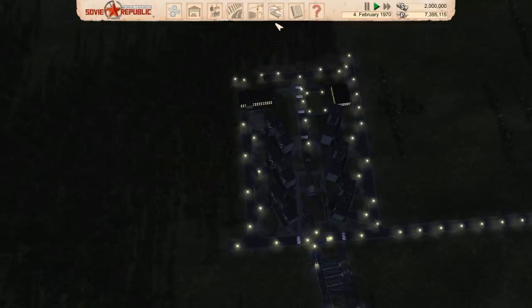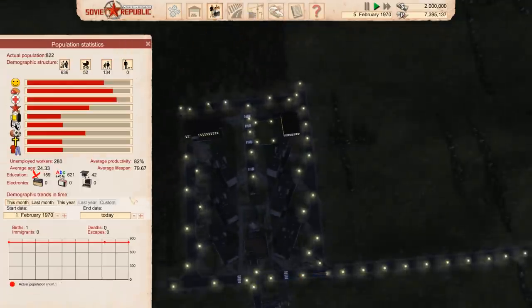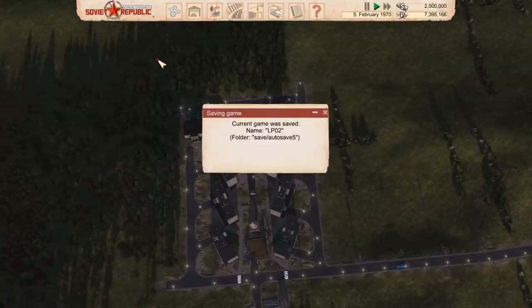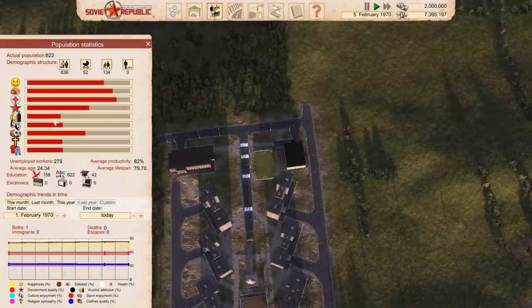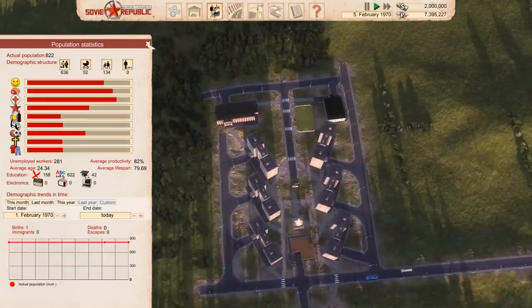I do have a shopping center I'd like to get as well, so our people can get clothes. I don't want them to be too unhappy, because then they will start escaping. We haven't had any escapes yet. That's actually quite surprising. Okay, I'll take it. Yeah, people seem mostly happy. Alcohol addiction is not a problem, or it is a problem. I don't understand which way I want this to be. And culture enjoyment isn't good enough, it looks like to me.